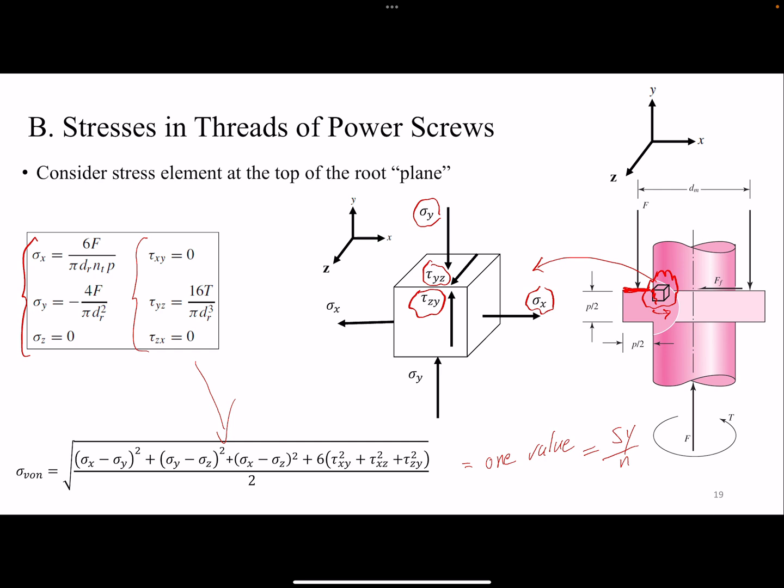The alternative is to use Mohr's circle and find the principal stresses, which is a longer approach, and it's really not necessary when von Mises is very effective and accurate. So, we can plug in all the values into our von Mises equation to get the effective stress. And from that effective stress, we can find whether there would be failure or not, because these stresses work collaboratively towards the failure.